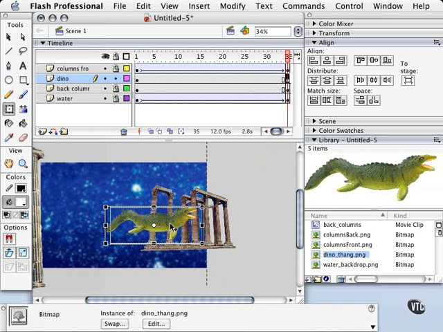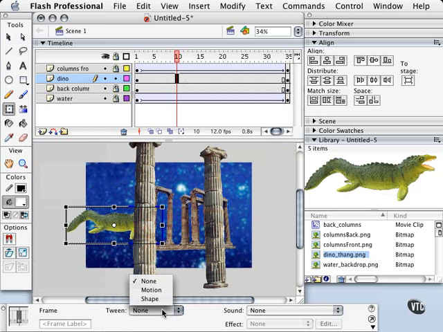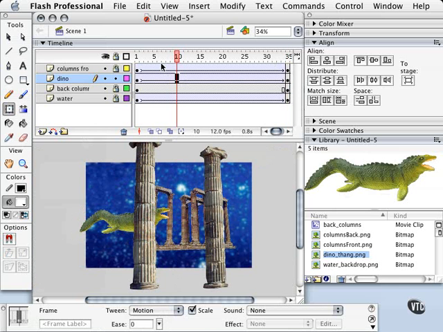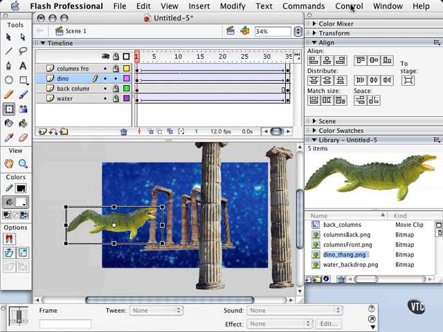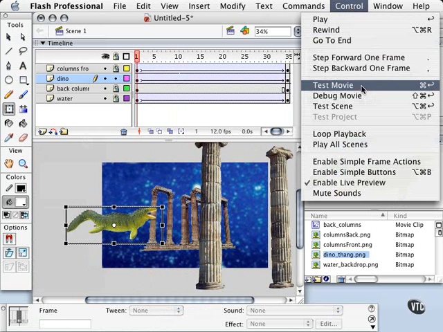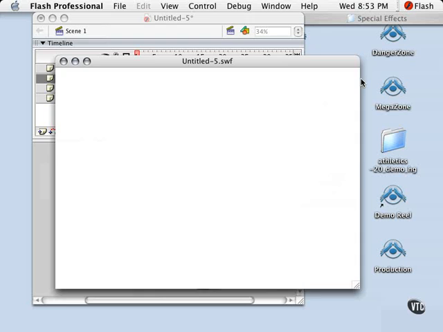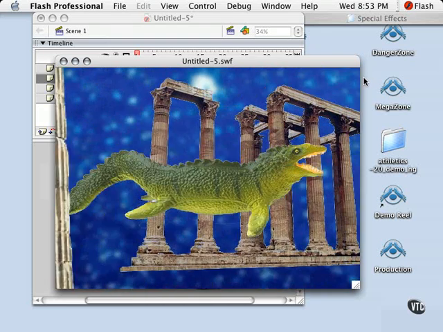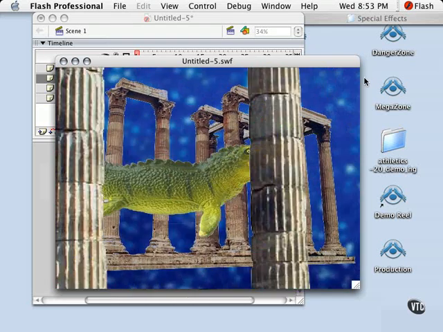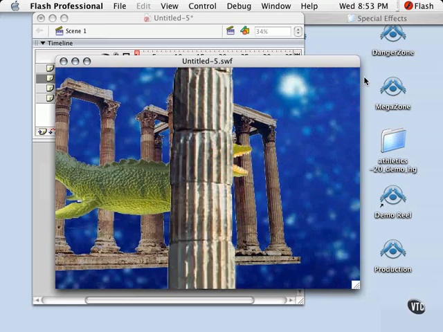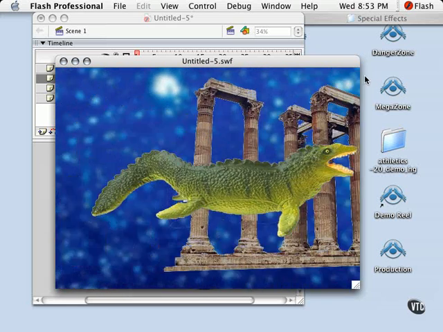He's a big creature, so we don't want him completely gone yet. Let's add our tween. And now let's test our movie out and see how cool this is going to look. We're going to go to Control, Test Movie, and get this amazing parallax scrolling animation. Woohoo!